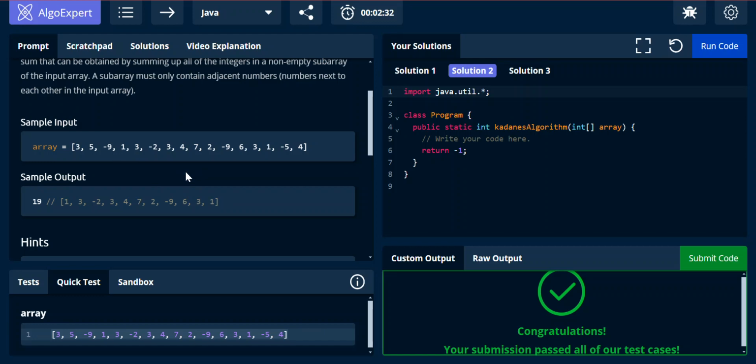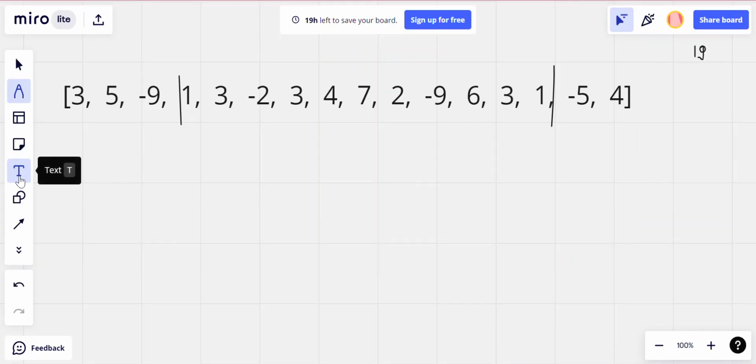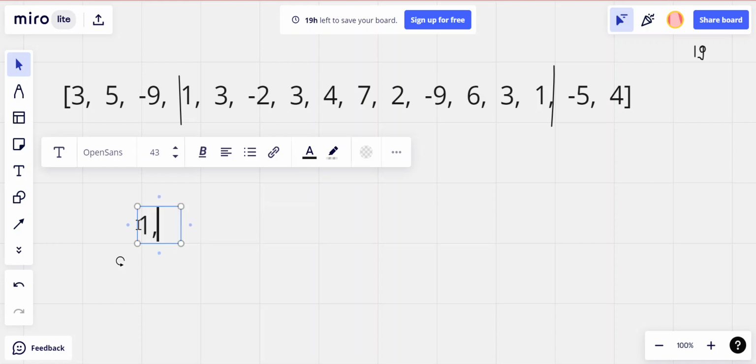So, for example, if we have an array like 1, 10, 3, the maximum subarray sum is 10 plus 3 plus 1, so 14 is the answer.